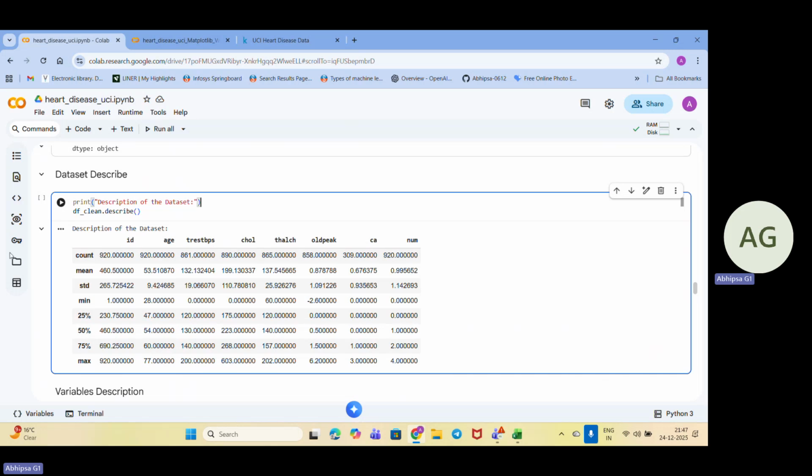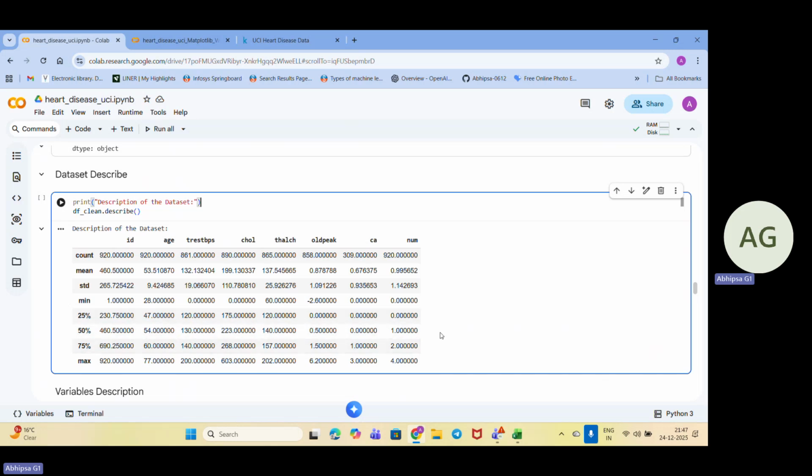Count, then mean, which is the average, then standard deviation, which shows how spread out the numbers are. Then the minimum value, and next 25% of the data, 50% of the data, and 75% of the data. The 50% is basically the median value.